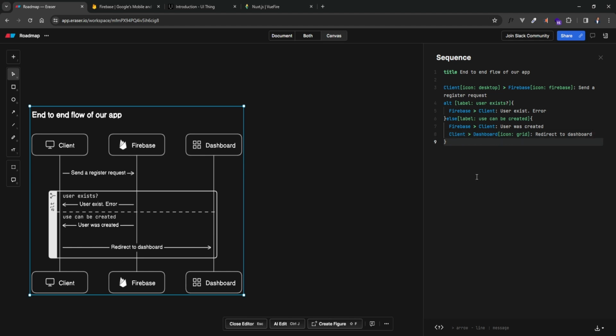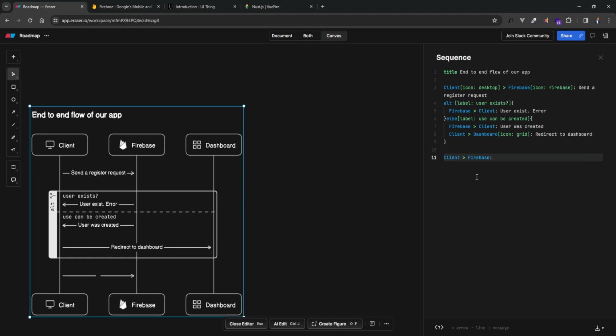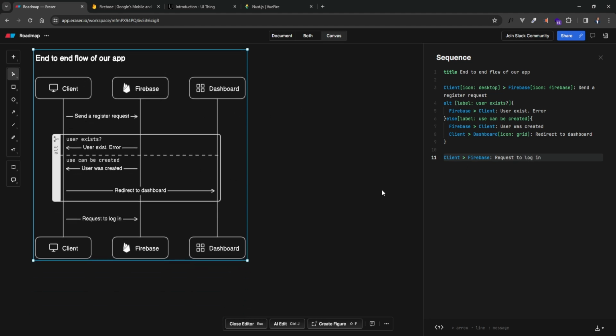Cool. Now for the login process, our client will actually send a request to Firebase again, and this will be a request to log in. Cool. Now, once this request is sent to login, then Firebase will again check to see does the user exist.